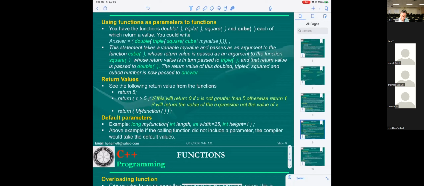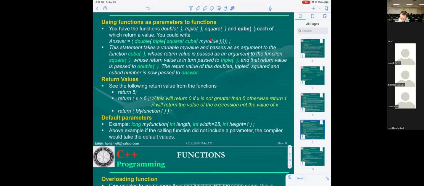Yeah, from right to left. So if all those words were flipped, where double is right now put cube there, and where triple is put square, just flip it all backwards. Can you have the value where it says my value? This is by value.